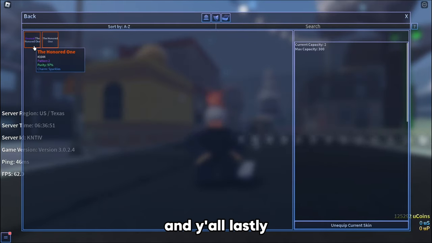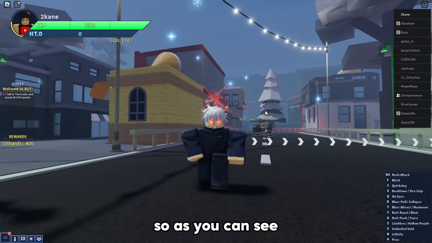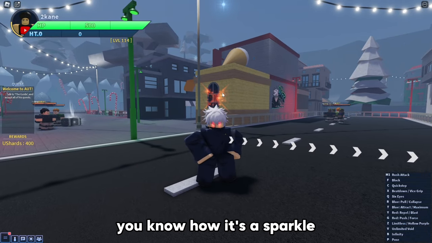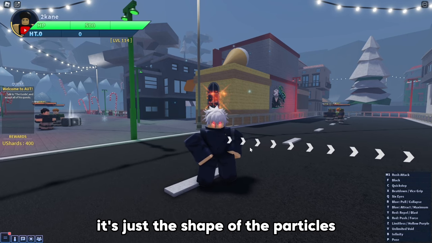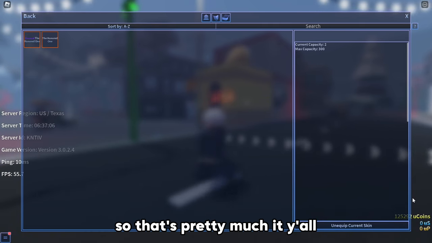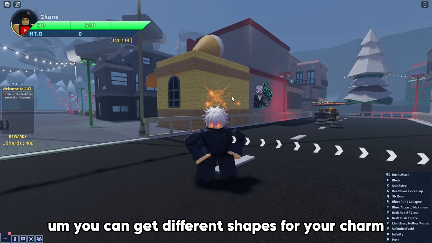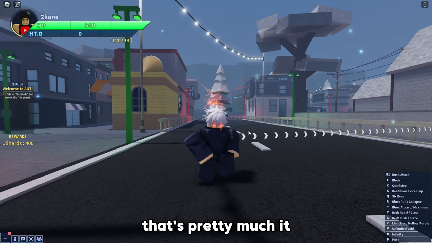And y'all, lastly under it is the charm, the sparkles, y'all. So as you can see, the charm, you know how it's a sparkle, it could be a circle, you get what I mean? It's just the shape of the particles. So yeah, that's what the charm is. So that's pretty much it, y'all. You could get different shapes for your charm, you feel me? For anyone wondering. And yeah, that's pretty much it.